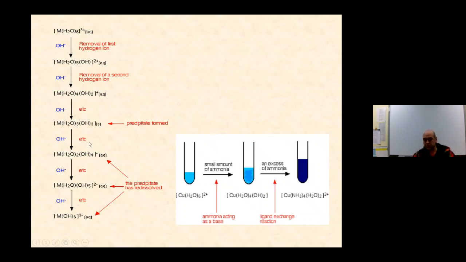And that brings me back to the copper. Don't worry about that too much, but this is copper chloride dissolved in water. I've added some ammonia, and what happens is I've added just enough ammonia to pull off 2 hydrogens from these waters, and that gets rid of my charge, which is why we form the precipitate. And then if I add more ammonia, I can start pulling off more hydrogens from these. In fact, you can see in total I removed 4 hydrogens.